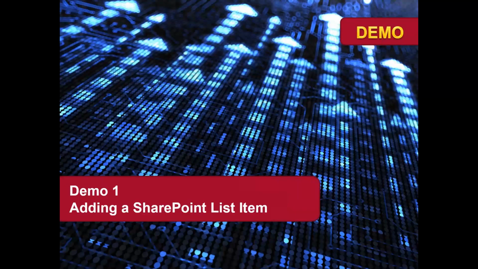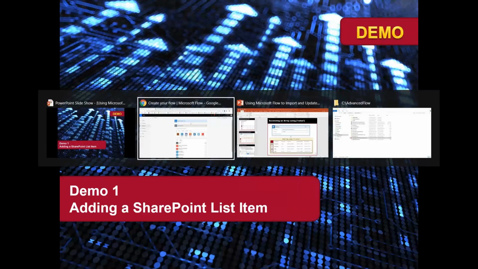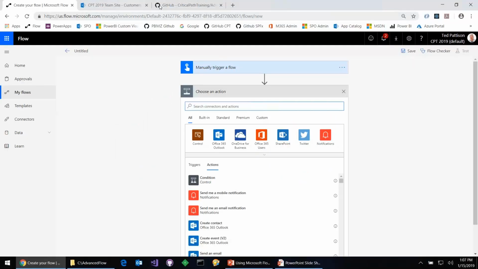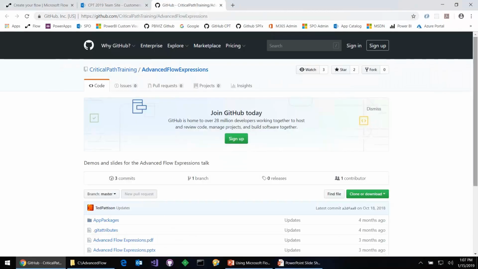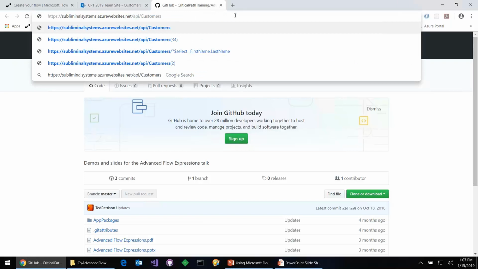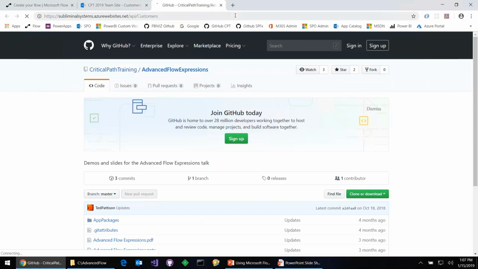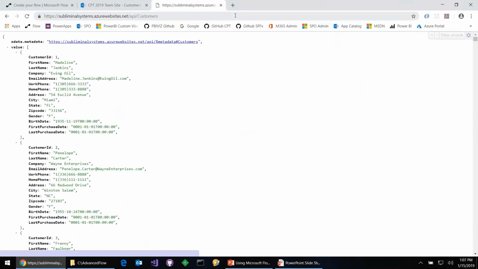Okay, now let's go ahead and do a first example. So what I want to do is move over to the browser for a second, and I have a simple sample of a web API. So if I go to subliminalsystems.azurewebsites.net/API/customers, I just have a little demo web service, and it's demo because it's available via anonymous access.